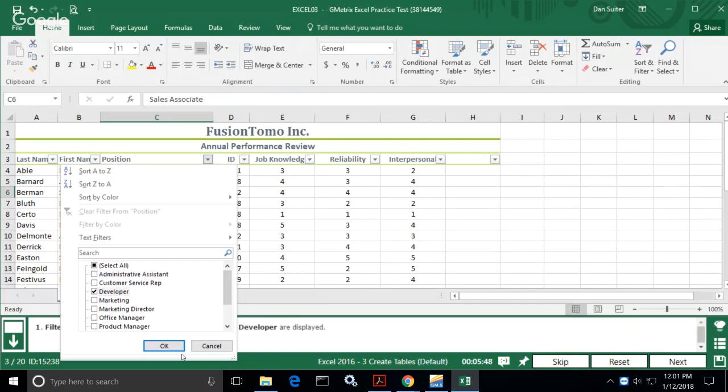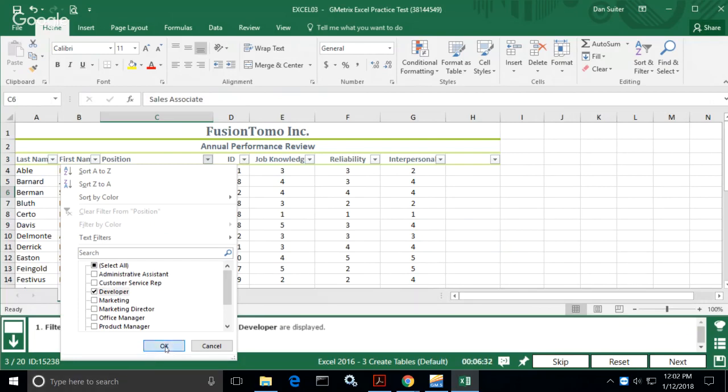Well, this is what I did. I did that text filter, just to select, deselect and just choose developer. There it is. I have the same chart. You have to highlight the header first. Sometimes it wants to do it one specific way. I did that whole contains developer. So you got to highlight the header first across the titles, get the filter buttons, either using this guy or under the data, filter, and then deselect everything and just select developer.